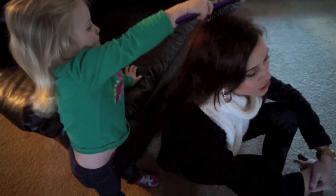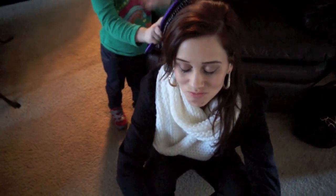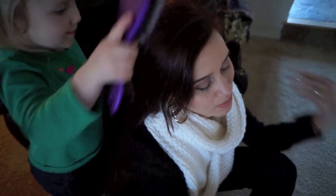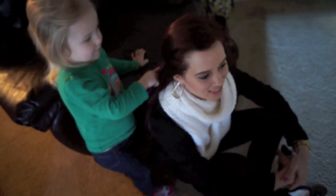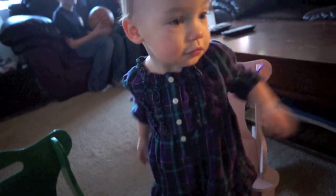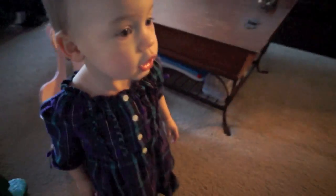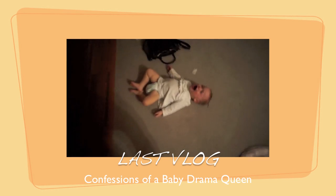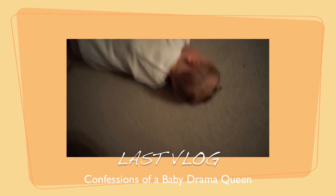Kara's getting her hair did. Oh, that looks so pretty. Such a good hairbrusher. Can't wait till Alaina can do this every day. That's pretty. Do you like her hair? Yeah. Get him. If you pull it really hard like this. No. Don't do what he says. He's mean. I'm not mean. You want to do mommy's hair? She's brushing mommy's hair? Elena doesn't have a whole lot of hair to brush, huh? Come here.